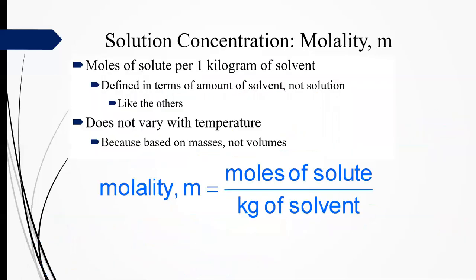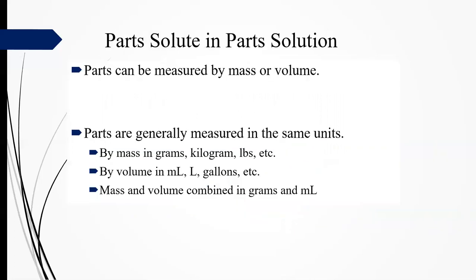Now, these next couple of slides go through a little bit more about each of the different concentration units. So I'll leave those there for you in case you need to review them, right? But molality, remember, that's moles of solute per kilogram of solvent. And that's the important part, it's just the solvent, it's not the solution. Parts of solution is generally measured in the same units, but we can combine our grams and our milliliters, right? And so these are our ppm.